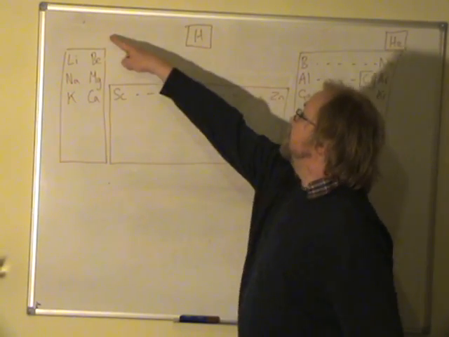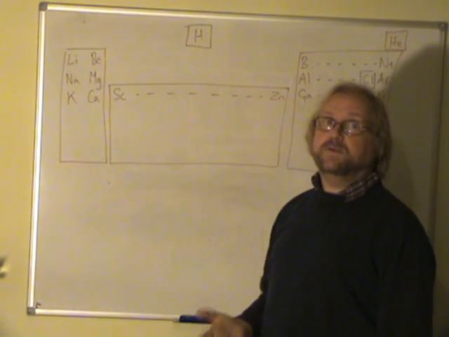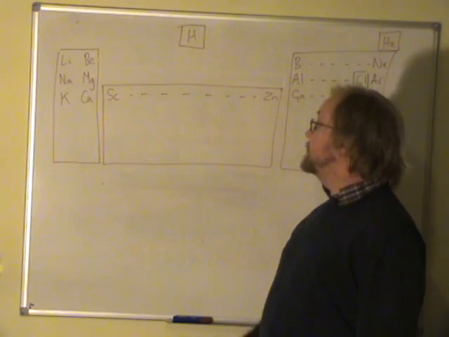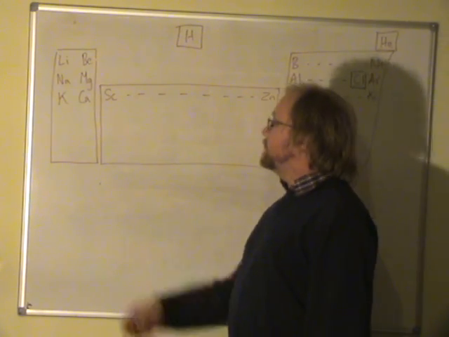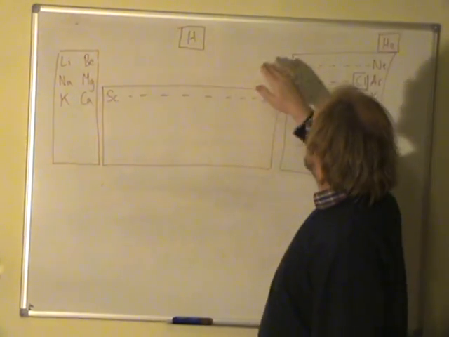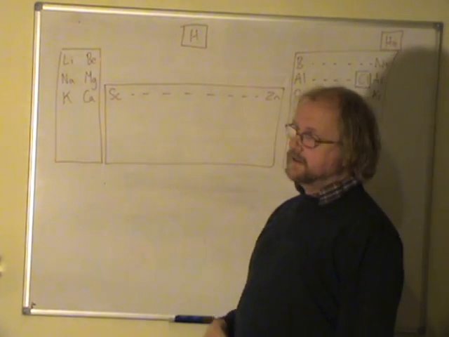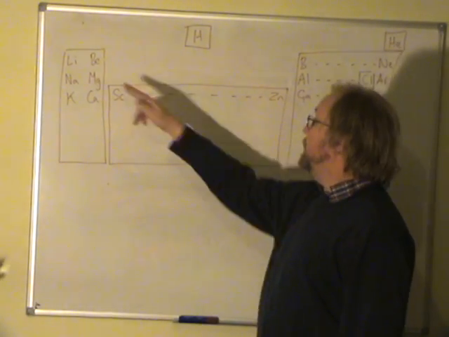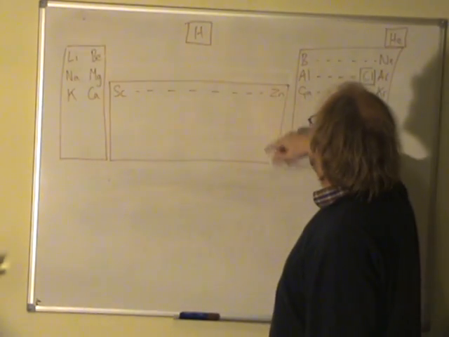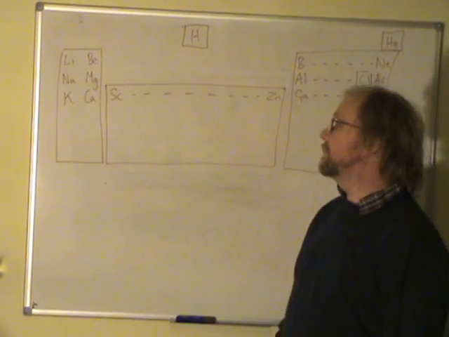So reading through from the top then, in the first row you just have hydrogen and helium, only 2 elements, because all you've got in the first shell is the 1s orbital, so only 2 electrons can go into it. In the second row we've got 2s being filled up as we go through lithium and beryllium, and also now 2p as we go from boron through to neon. In the third row, again we've got 3s being filled up as we go with sodium and magnesium, and then 3p being filled up as we go from aluminium through to argon.